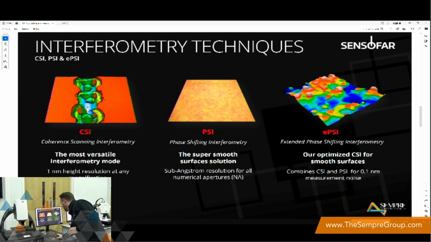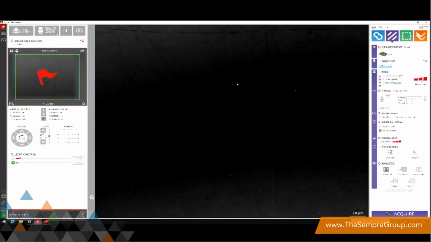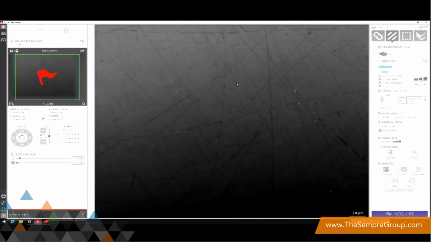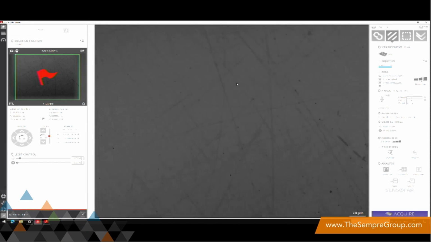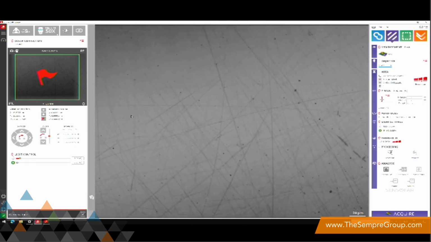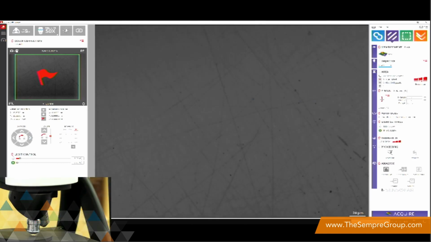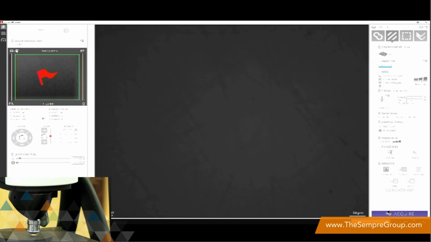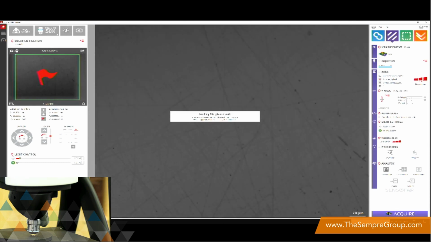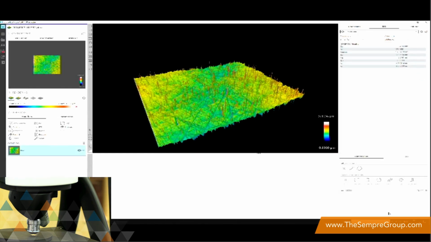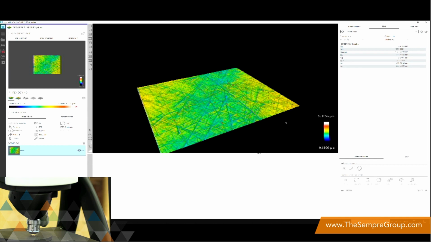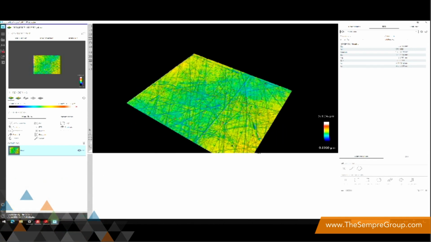So now we're going to go to the Sensofar software, and you can see that I've got the component set up, and as I roll through here you can see that we've got the surface scratches that I was referring to earlier on. So I'm just going to move to my reference position. I'm going to scan 5 microns positive, 7 microns down, and a total range of 12 microns. Within that 12 micron span, we're taking 167 steps, so that's planes on the surface, and we've created our data set. So from here, we've got all of these small surface scratches.